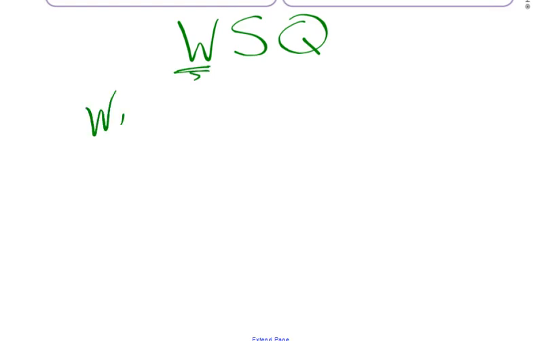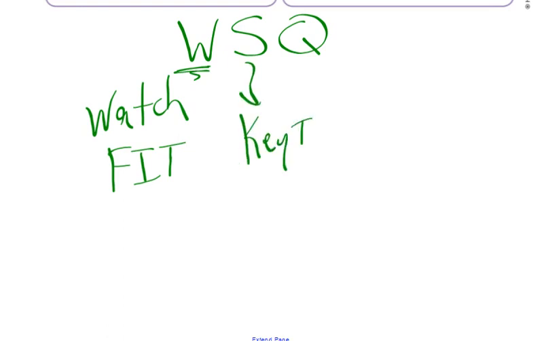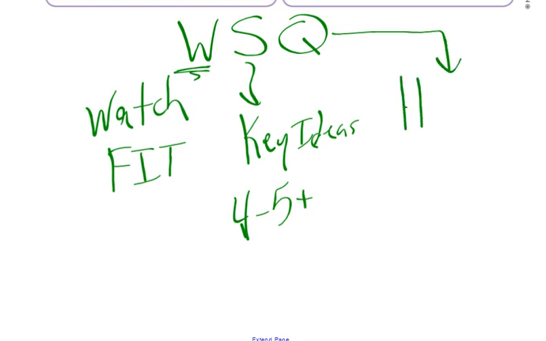So what I would like you to do now is we're going to be done with the video, and I want you to focus now on the WSQ. Think about how you actually watched the video. Did you participate actively? Were you focused while you watched that video? Or were you a little bit distracted? Now you're going to move on to the summary piece, focusing on key ideas from the video lesson, 4 to 5 plus sentences, and be ready to share that summary with your classmates. Always remember to create a hot question here.